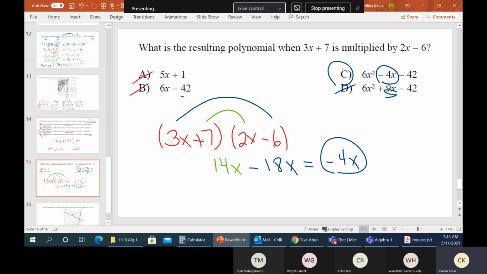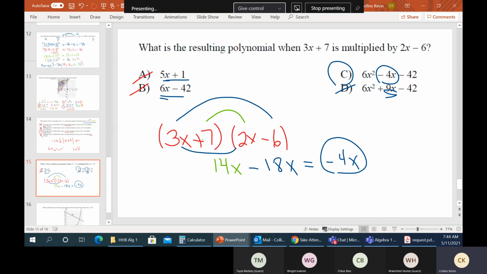Even if we weren't sure about this part, if we'd have done the middle guy here, we didn't get -4 for either of these either, did we? Plus, we knew if we did this guy here, you're definitely going to get a 6x squared. Okay. So the point of the story is, I mean, you can multiply the whole thing out if you want to, but normally you don't have to. That's the important part. So that can save you some time, and that way you can work on some of the other problems. Okay.